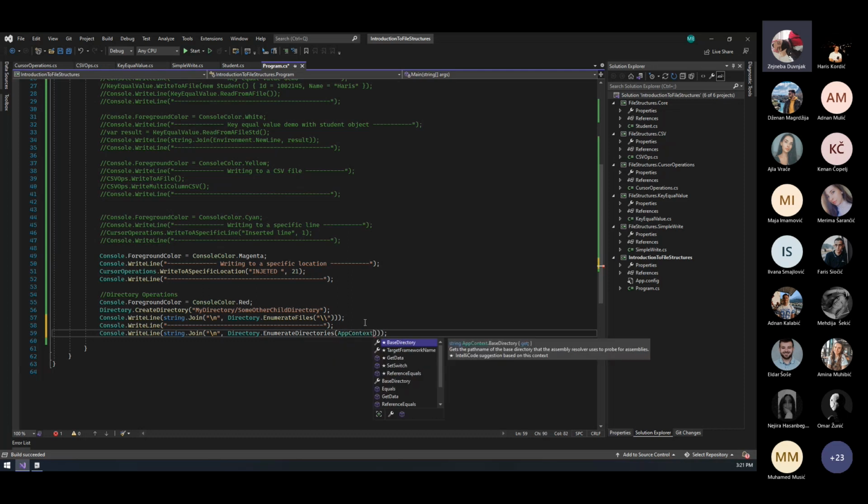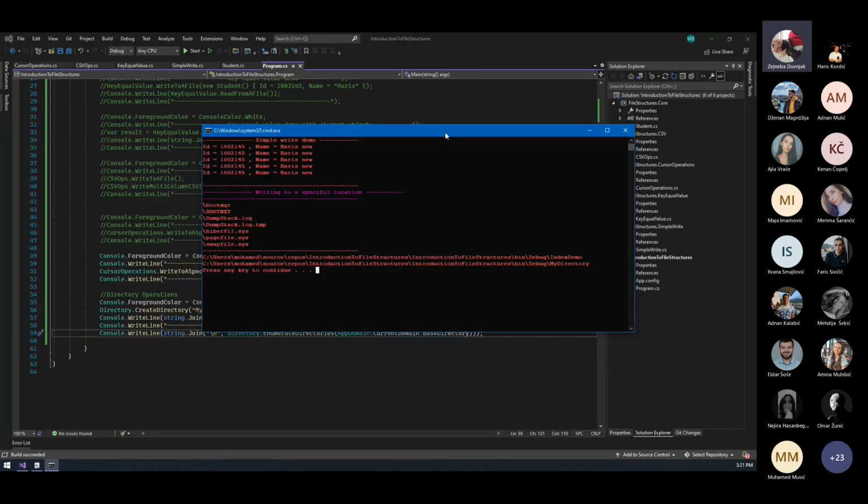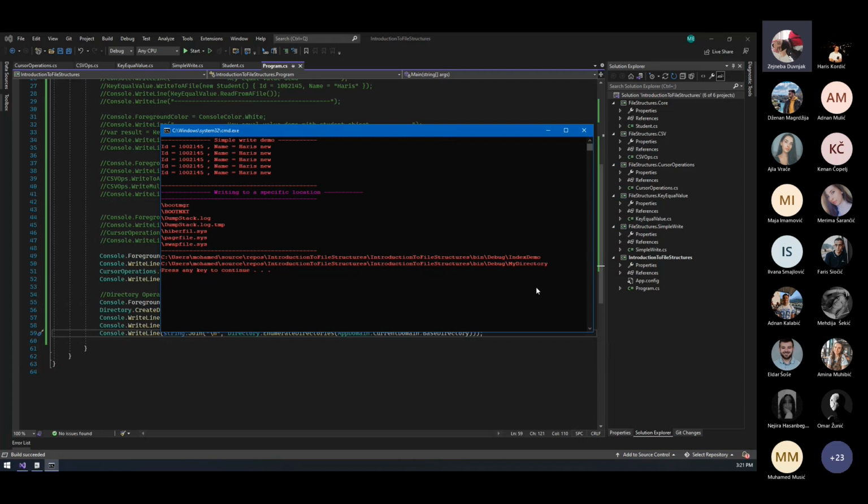So AppDomain.CurrentDomain.BaseDirectory. This will immediately get you the directory where the exe, your program file, is located. So if I hit Control F5 right now, this is where my exe is located.